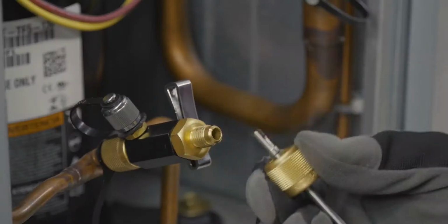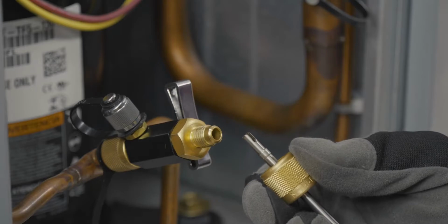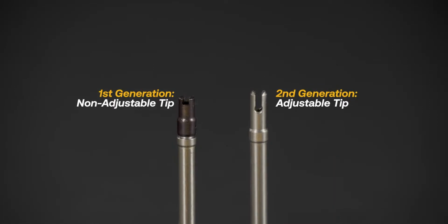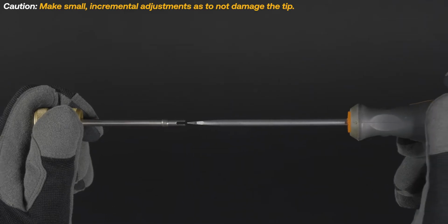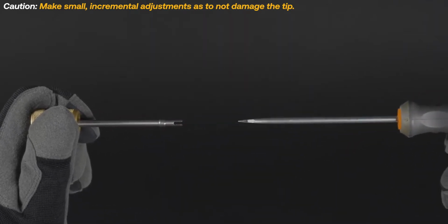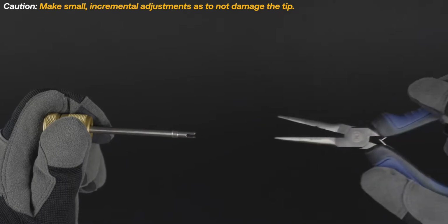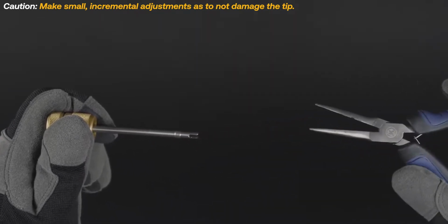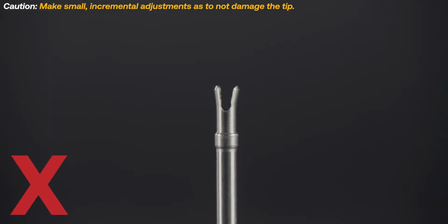If the tool isn't grabbing the core, you may need to adjust the tip. Our second generation valve core removal tools feature an adjustable stem tip. If the tip is too tight, use a flathead screwdriver to gently loosen it. If the tip is too loose, use a pair of needle nose pliers to gently tighten it. Adjustments should be made incrementally as to not damage the tip.